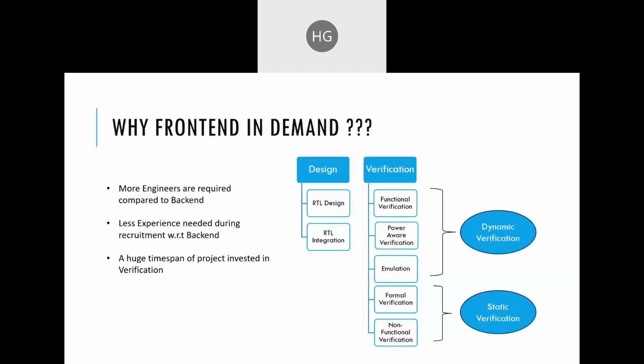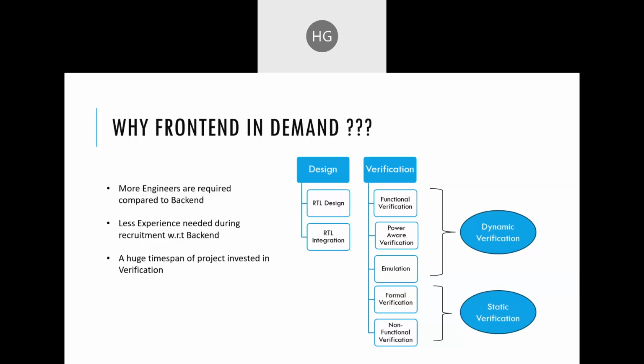What is power aware verification? Suppose there is an AND gate with two inputs A and B, and output A dot B. But what about the power rails? What about VDD and ground? When the circuit comes with a power rail distribution network, then it is power aware verification. In that we define all the power rails and power domains in our circuit, like which component is going to work on which voltage, and the power dissipation of that particular component. So power verification is one. Then we have emulation.